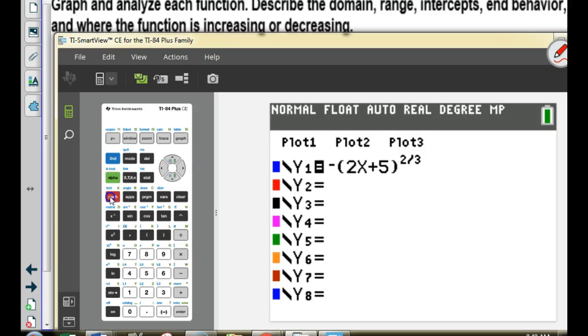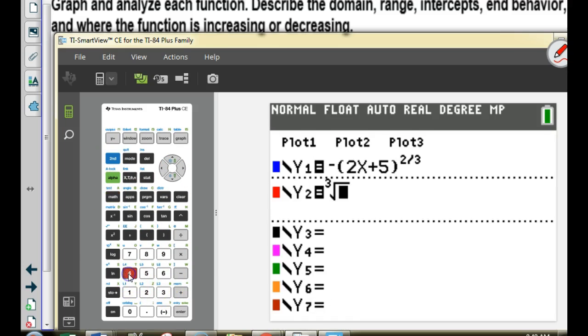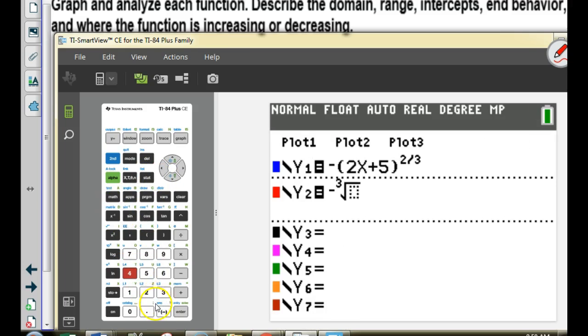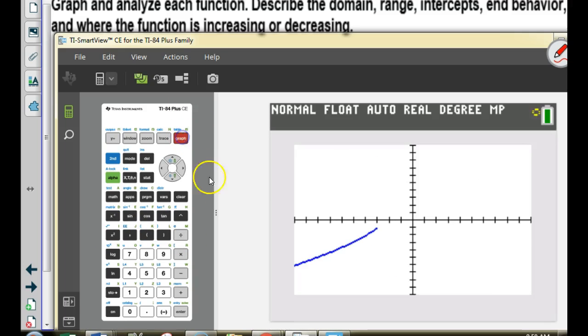The other option would be go to math, down to number 4. Oh, I should have had a negative up front, huh? No. Oh my goodness. Start over. Cube root of, I would need a parenthesis in here, I think. I don't know. Yes, I do. 2x plus 5 quantity squared. All right, did everybody get one or the other of those in there? I'll show you. Mine's going to do the blue, and then it's going to come back and do the red. They're the same thing. All right.